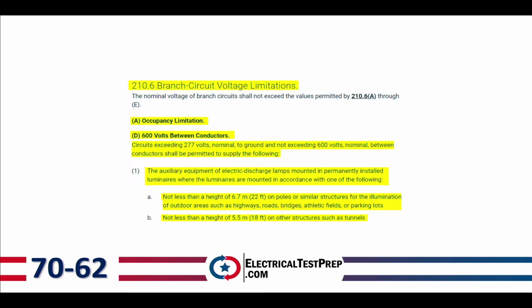So if I've got road lighting or parking lot lighting that exceeds 277 volts, maximum voltage that I can have on that is 600 volts. And then the minimum height of that at that voltage is going to be 22 feet. Now in a tunnel, that minimum height is going to be 18 feet.